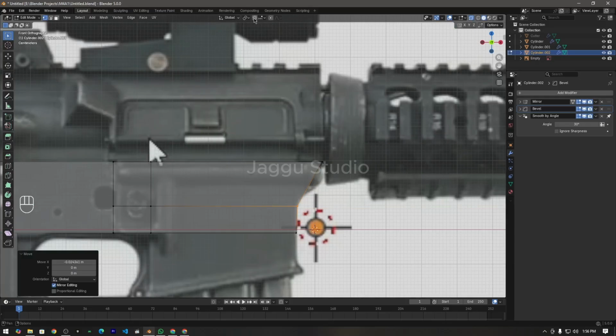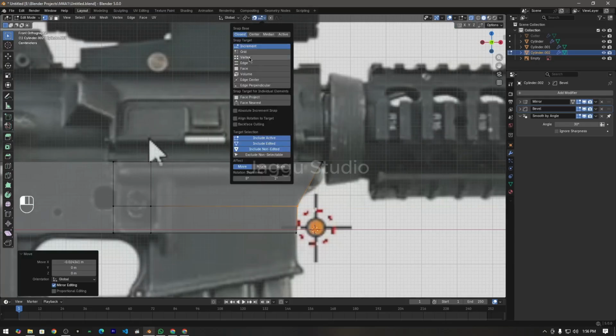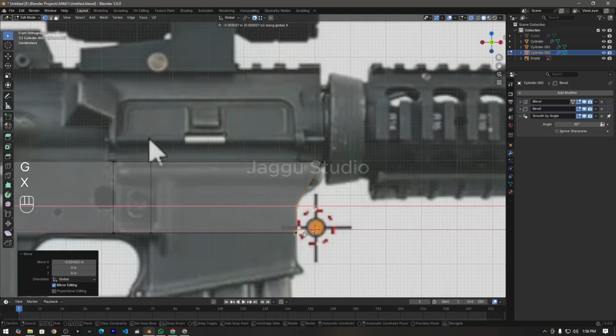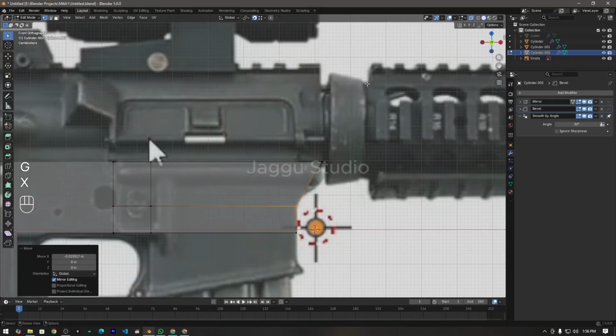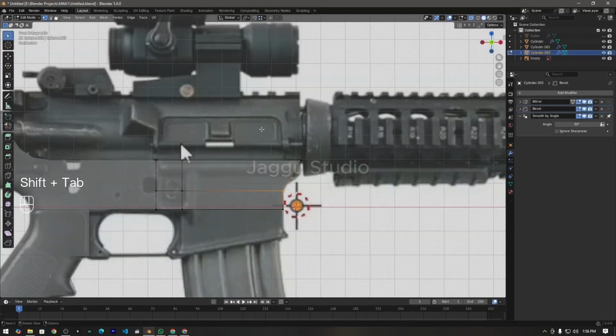And then I'm going to enable the snap mode, set the snap target to vertex, G X, and snap it onto this vertex, and then I'm going to disable it.